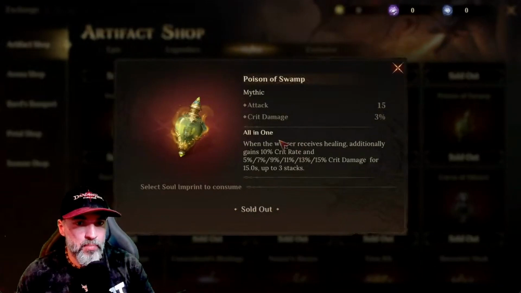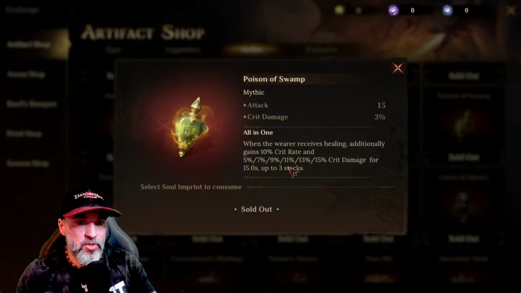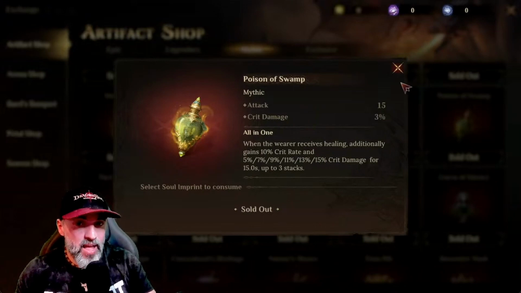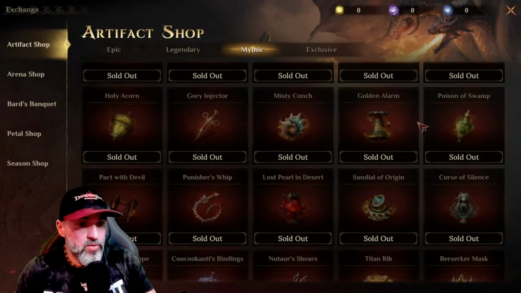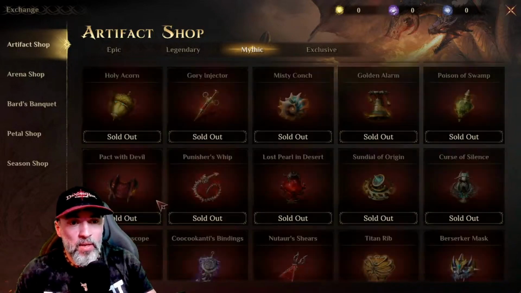This right here, the Poison of Swamp. I'm not sure, guys, this is not official stuff. This one here, when the wearer receives healing, additionally gains 10% critical rate and up to 50% critical damage for 15 seconds, up to 3 stacks. This can be really good to improve attack and damage when you talk about bosses or enemies in general, either arena or whatever, you name it.